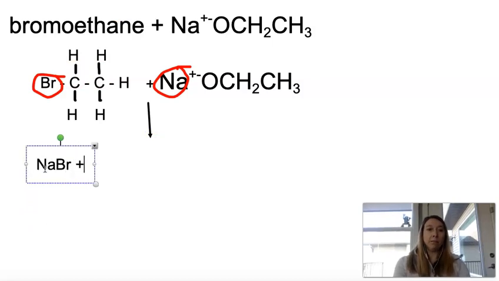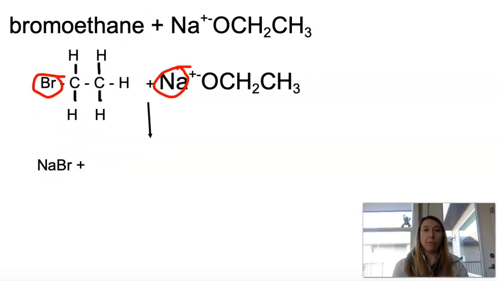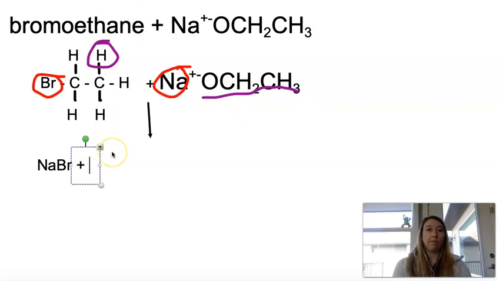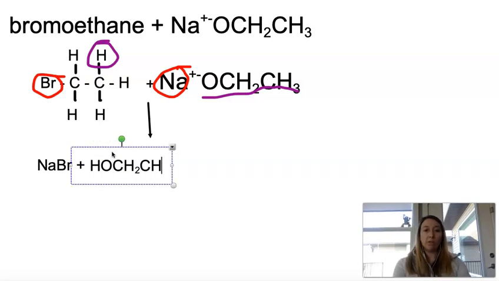Okay, then we need to take an H off, right? Because otherwise we can't actually create that double bond. So it can't be off the same carbon I took the bromine off of, it has to be off the next one over. So I could take either of these 3, really doesn't matter. I'm going to choose to take this one, and that's going to get paired up with all of this. Okay, so then down here, the next part of this molecule is HO, sorry, CH2, CH3.